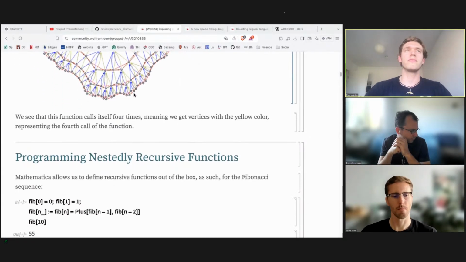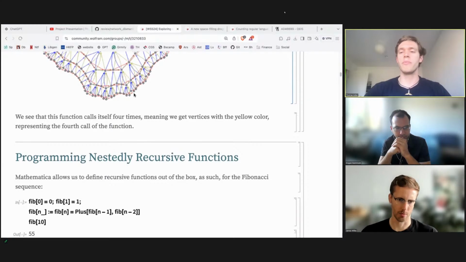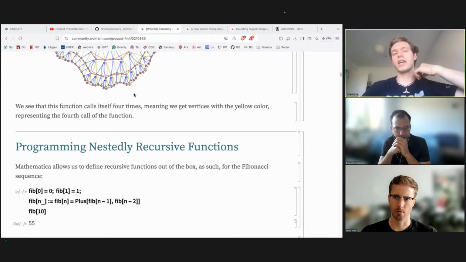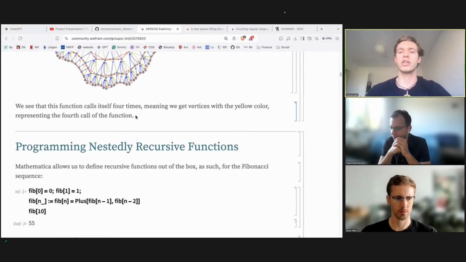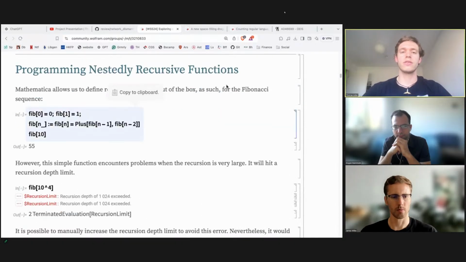Now this part is more of an implementation exercise, but it was a big part of the project, because making this implementation work enabled us to analyze all types of functional forms. In most programming languages, including Mathematica, you can program a Fibonacci sequence very simply by a function calling itself.